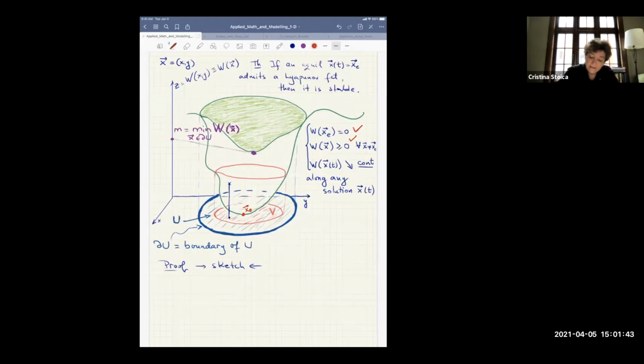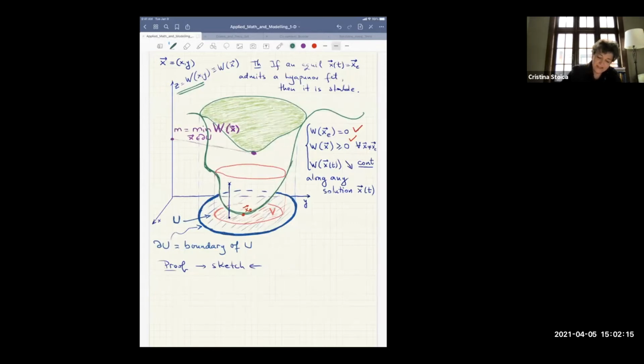And it decreases when we calculate it along any path that is a solution of the ODE. Okay, so let's see what I drew here. With green, I tried to sketch a function, W. So W is like Z; Z is the height. Input XY, height is Z, W of XY. Okay, so here is this ballish thing.